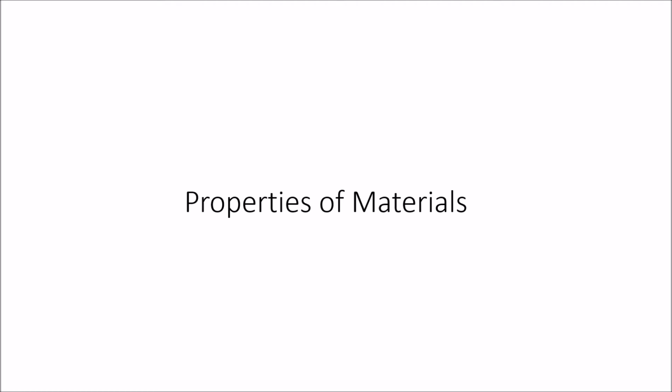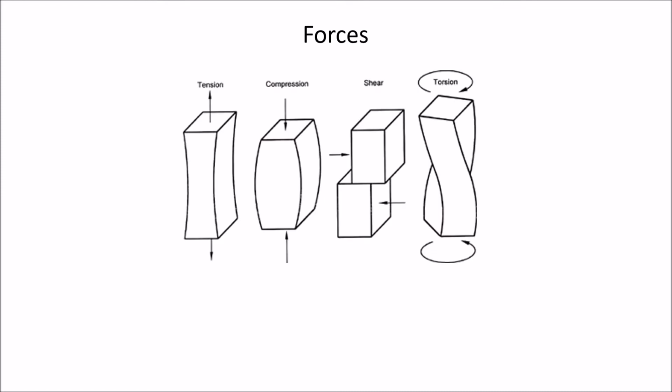The properties of materials really are how a material reacts to the environment that it's put in. So I suppose the environment that a material is put in can be broken down into two different parts. So one might be the forces that are applied to it, because most things that are engineered from materials will have forces applied to them.